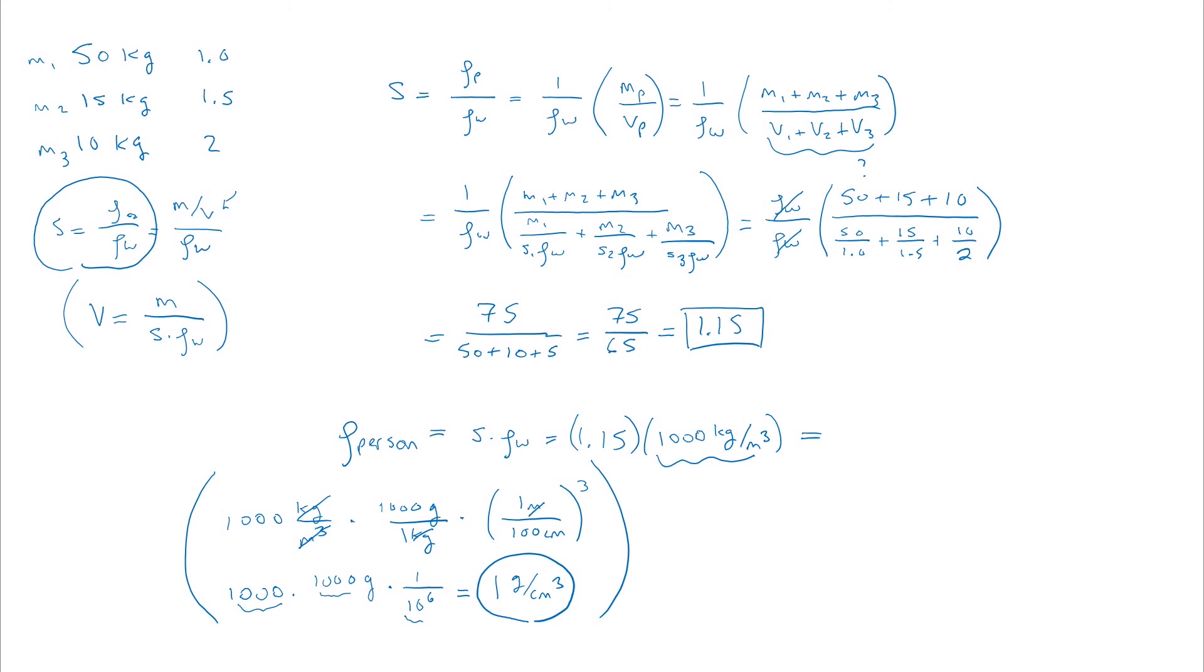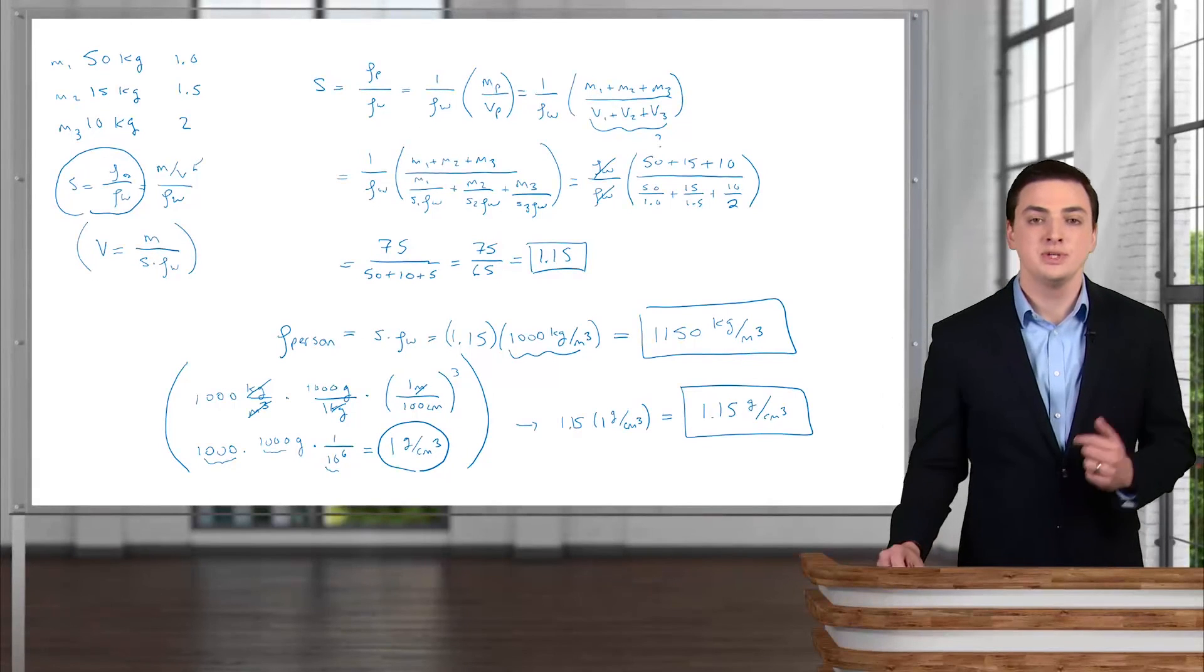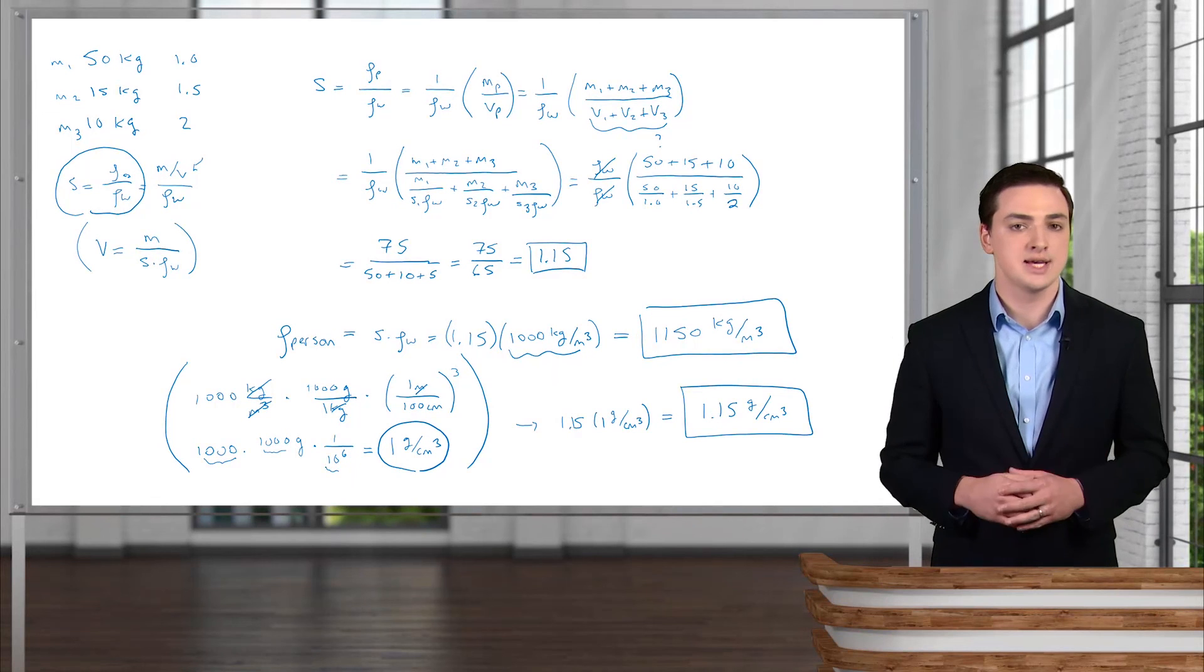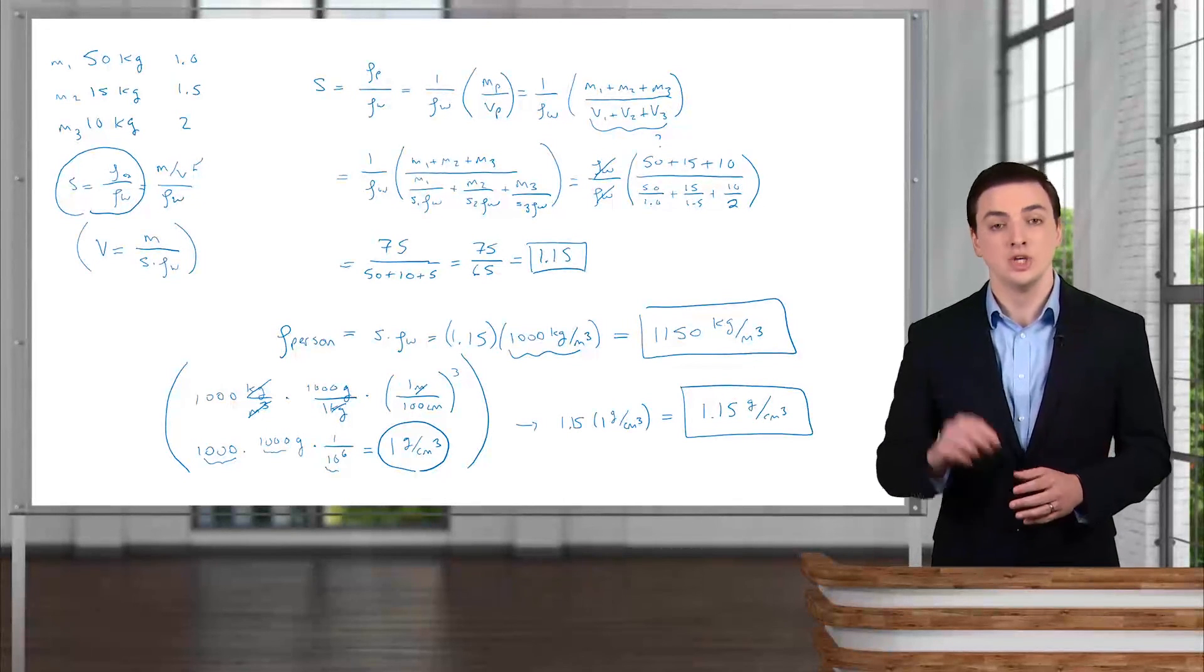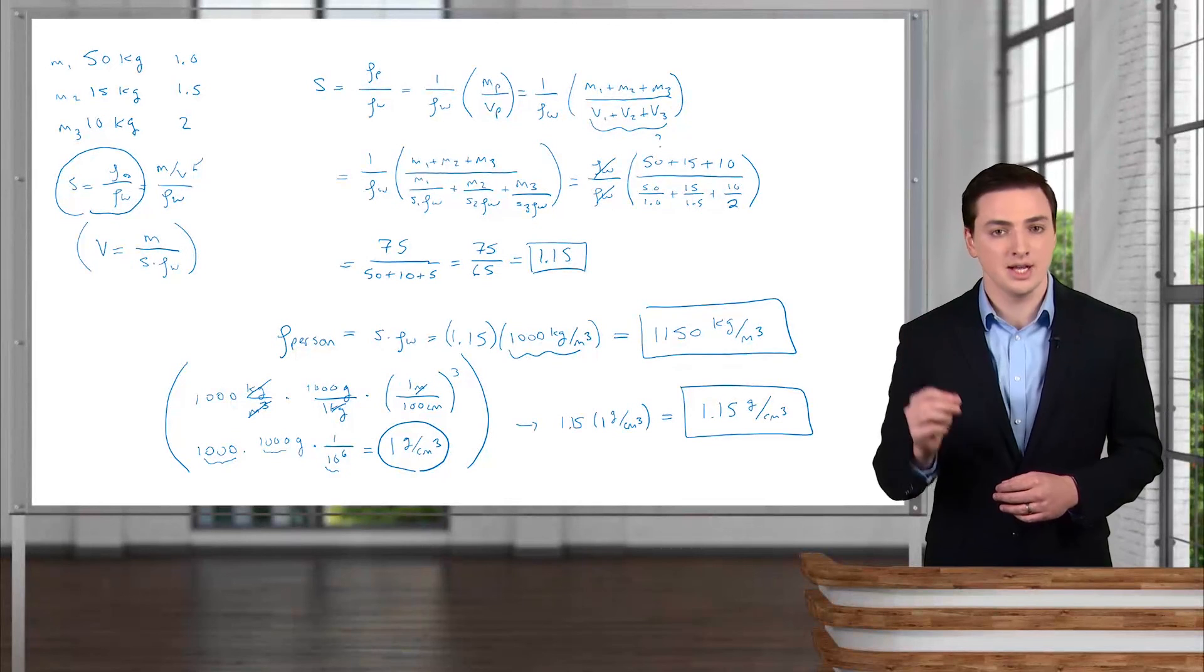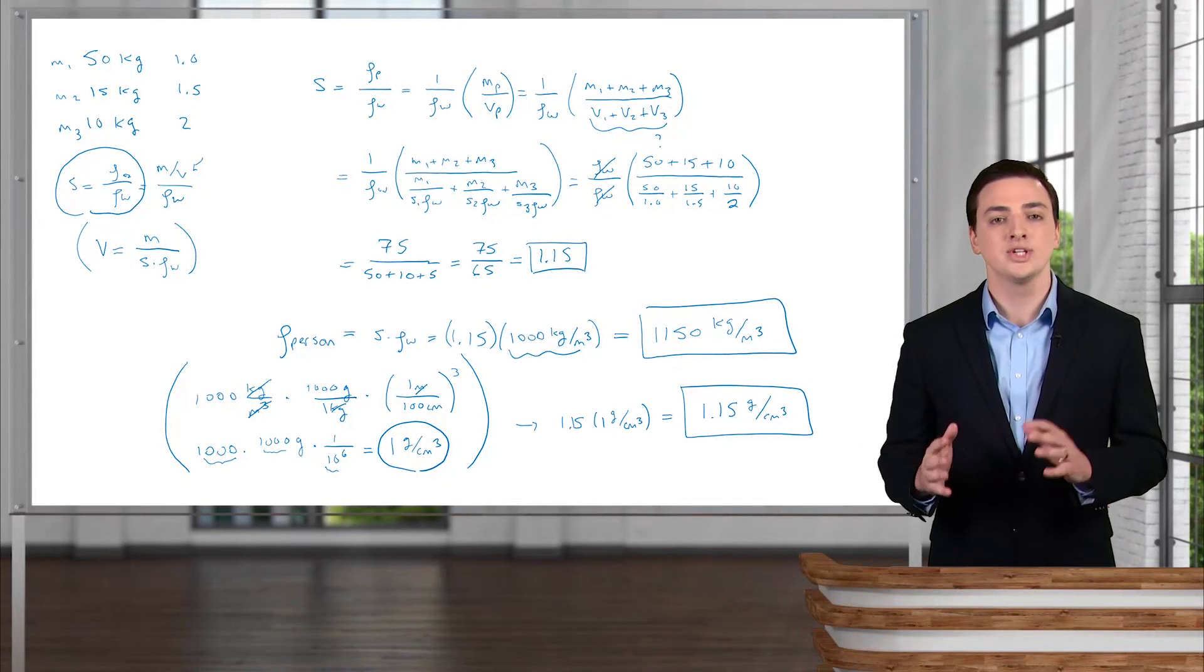So in final, the density of our person is this 1.15 times 1,000. So 1,150 kilograms per cubic meter. Where if they were giving you options in terms of grams per cubic centimeter, which you'll have to be careful to look out for, we might instead get an answer of 1.15 times 1 gram per cubic centimeter, in which case we could measure the density of the person in this way instead: 1.15 grams per cubic centimeter. So be careful about these options because sometimes you'll be given the mass in terms of one quantity and sometimes you'll be given the density in terms of another quantity. So be careful to look at those options and look at the units that comes with each option to make sure you properly assess which kind of density you're referring to.